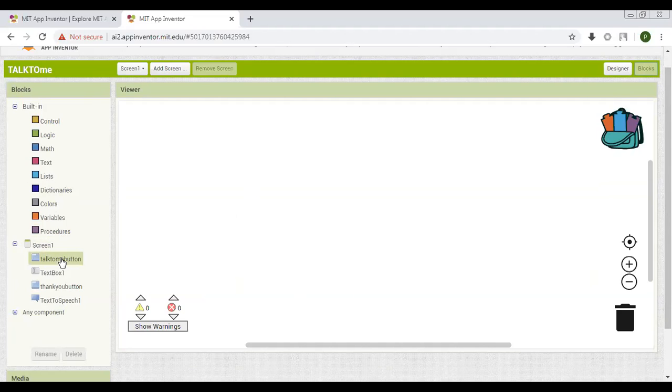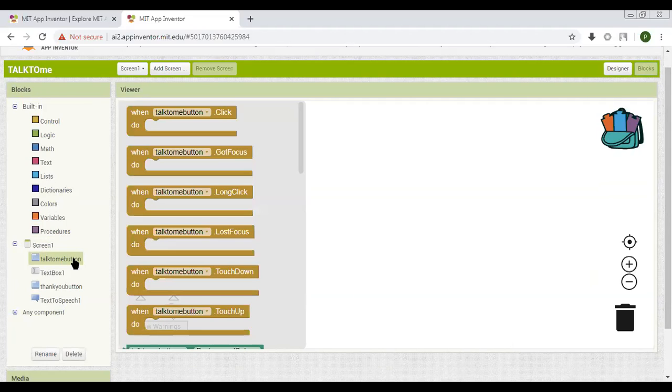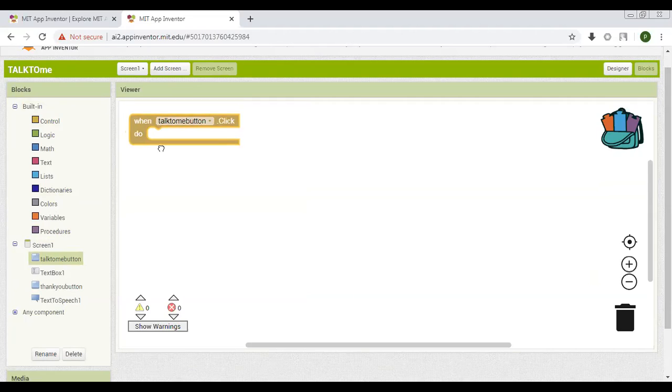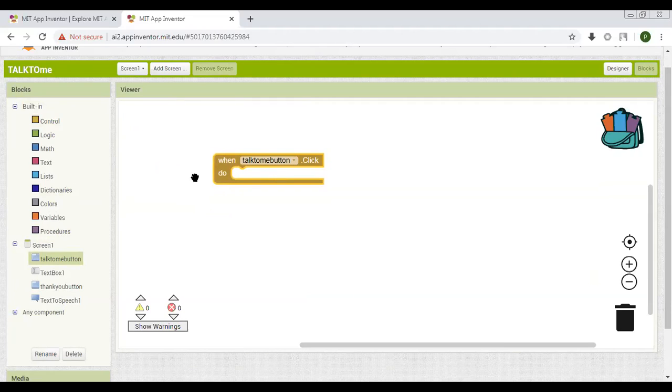Now click on the talk to me button. Under the block section, you will find various event handlers, right? When the button has been clicked, when button got focus, when button long click, lost focus, touch down and touch up. Drag and drop the very first component which says when talk to me button is clicked into the viewer screen.